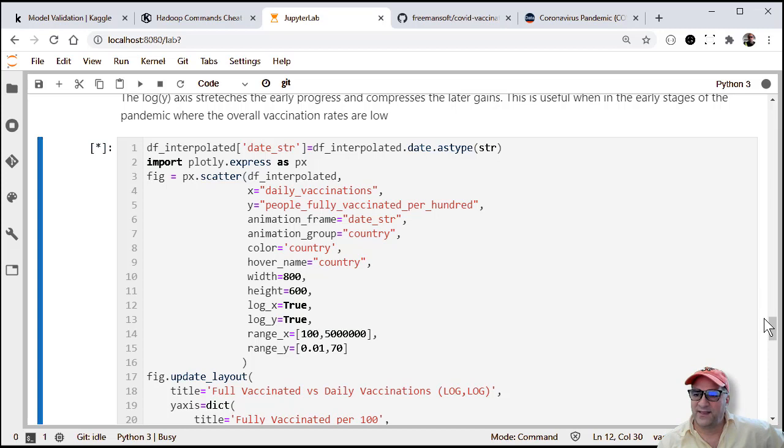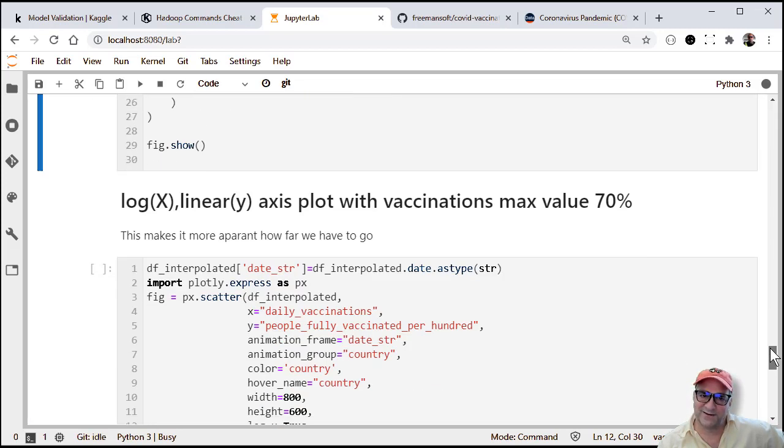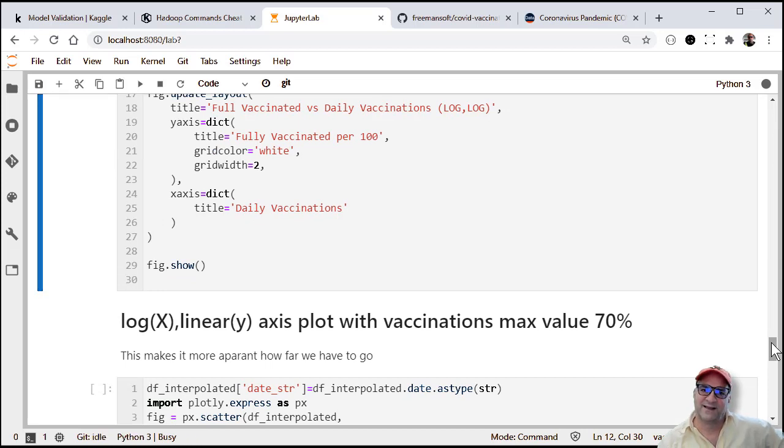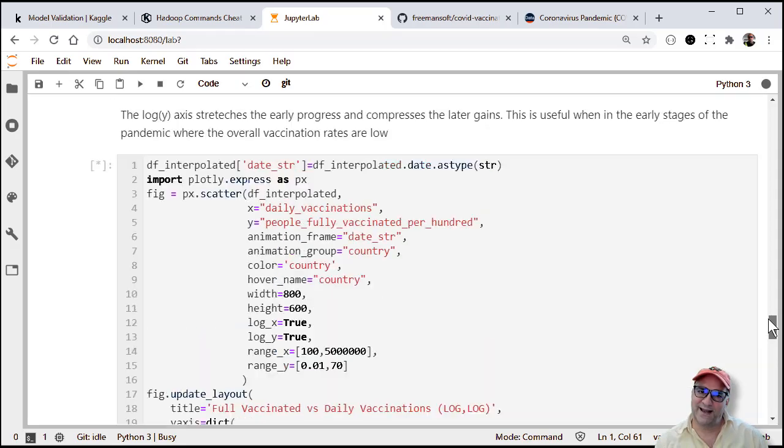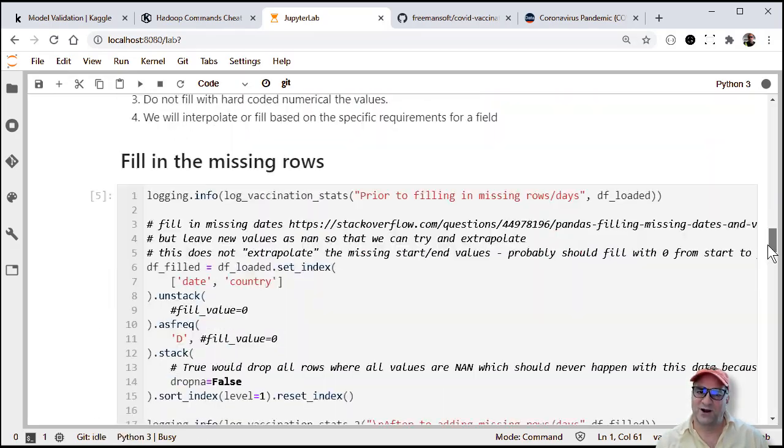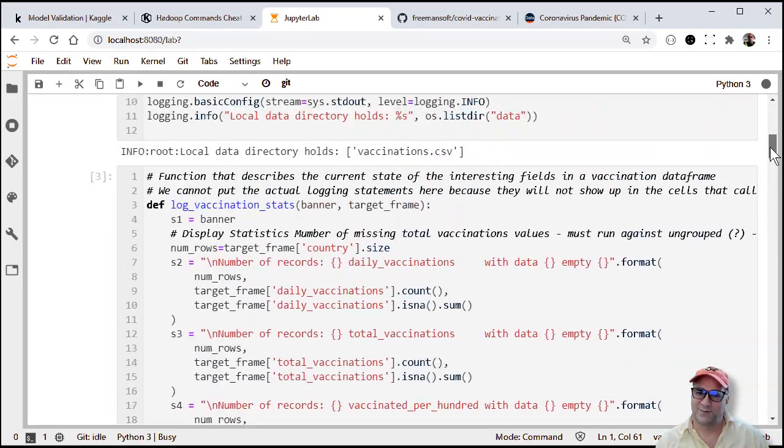All right. And then the rest of this, I did a log. This actually exaggerates the progress countries are making in the beginning, and it compresses how bad the problem actually is. Actually, you know what? I'm going to do this one too in a minute. So this one's still running. So the plot actually takes longer than the data, right? I'm going to go back while we wait.